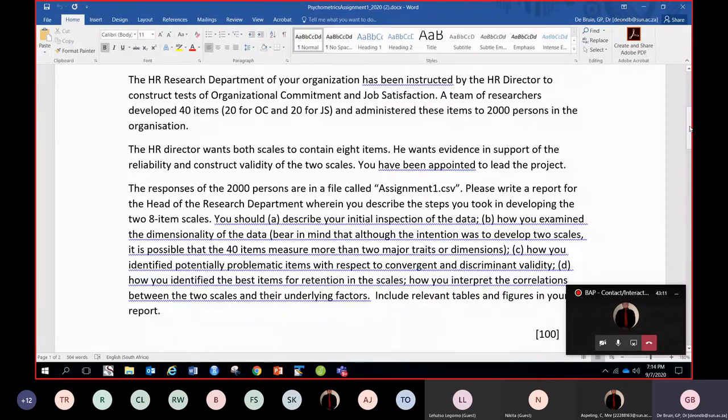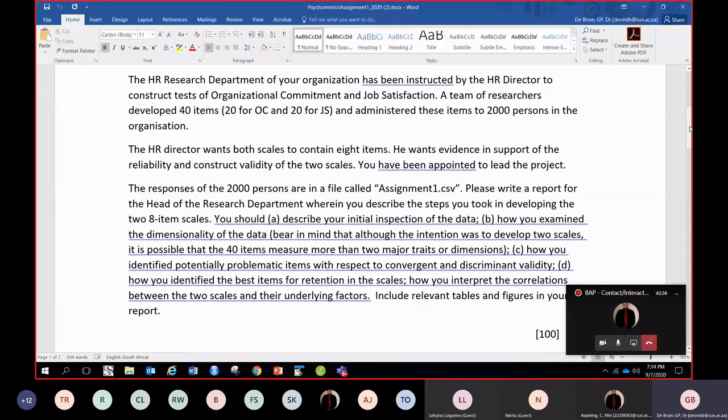Your report should focus on the following things that are listed, but you could also describe and include other things that you deem to be relevant if you want. But at a minimum, you should describe your initial inspection of the data, how you examine the dimensionality of the data.